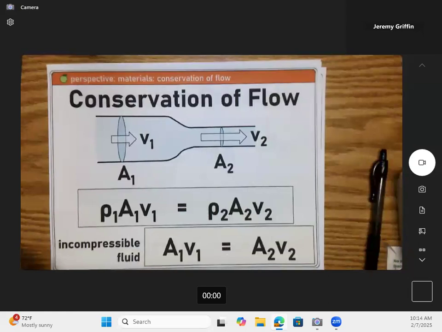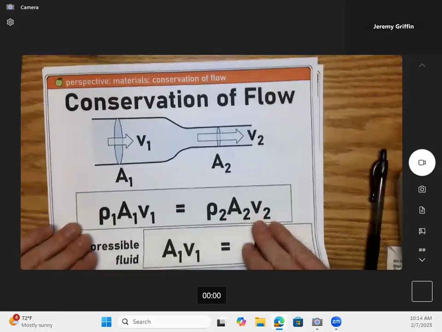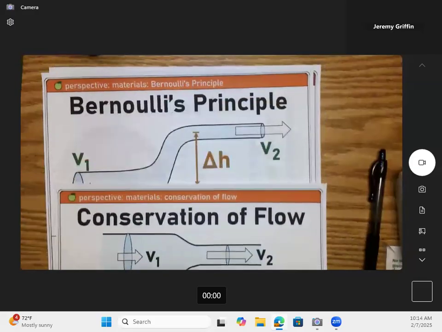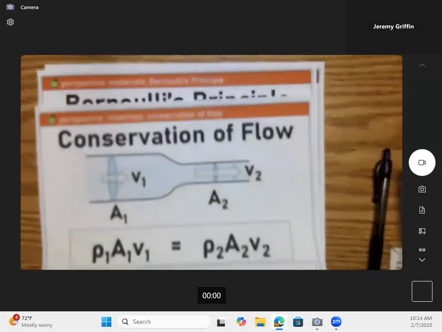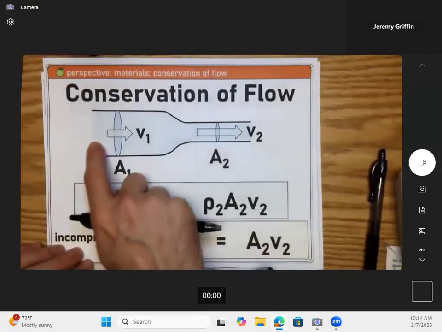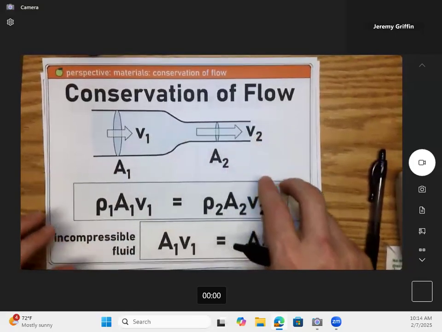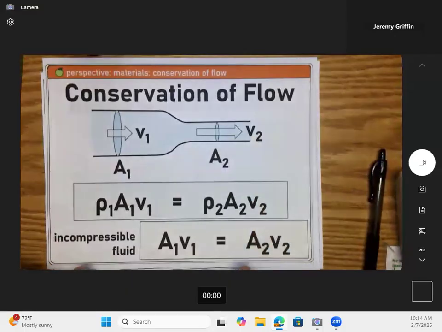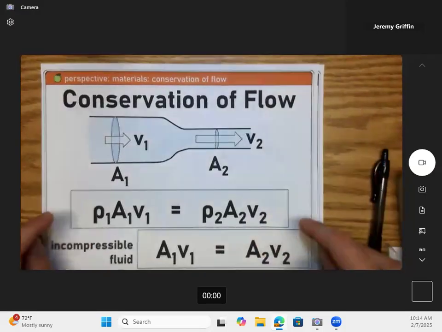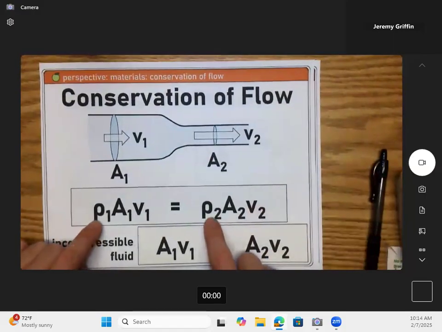There's a pair of questions on today's page near the end that go hand in hand: conservation of flow followed by Bernoulli's principle. So, conservation of flow. The flow rate is the same all throughout this pipe system. Now, different size pipes means the water speed is going to be different. So you can handle it with this right here: cross-sectional area times speed. That product is the same everywhere in the pipe system. So if you can figure out three of these, you can solve for the fourth. In your notes yesterday, we did some examples of that. This green box considers if you have a compressible fluid.